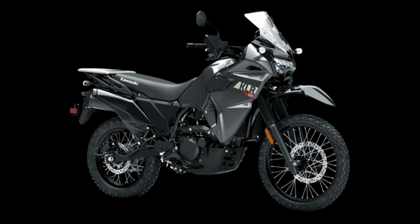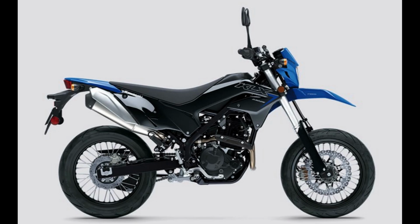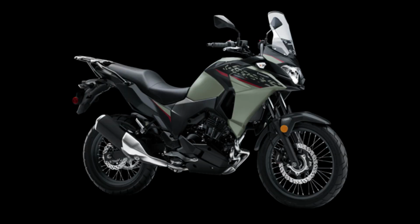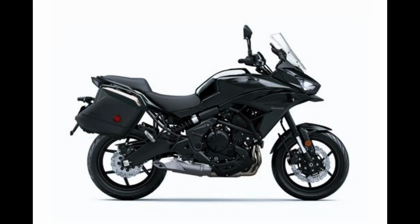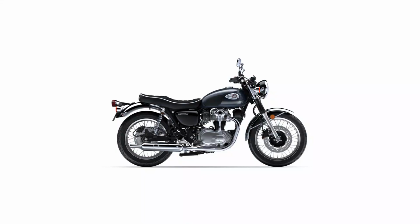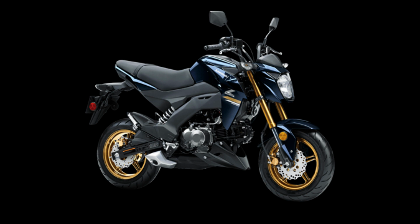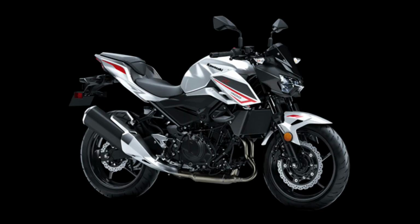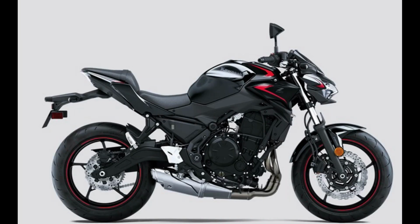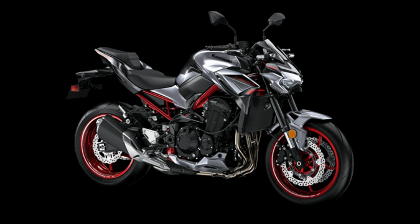But the challenge I have with a lot of these bikes is their seat height. 32, 33-inch seat heights. I have a 29-inch inseam, and so while I know it's possible to ride these guys, I just don't have much desire to deal with the inconvenience of having to slide halfway off the bike in order to get my foot on the ground, or be on very tippy toes or something like that. So not a whole lot in the Kawasaki lineup that I personally want to try, other than trying the different cruisers that they have.